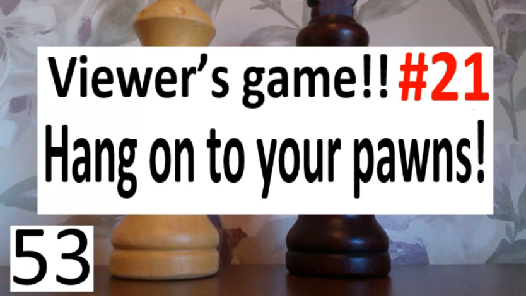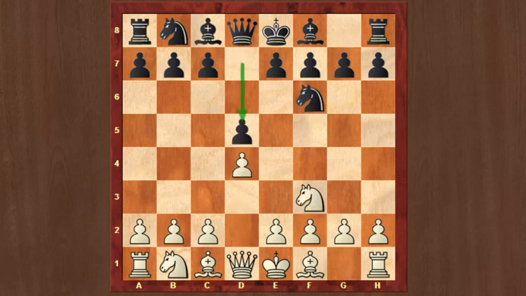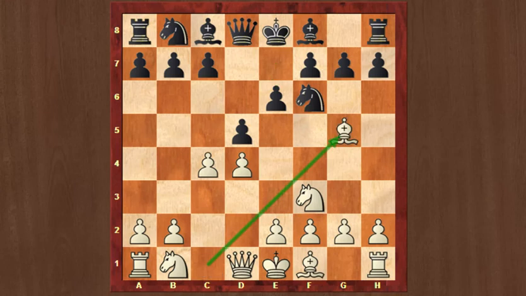Let's look at Matthew's game. Matthew was black in this game and his opponent is named Payman. d4, knight f6, knight f3, d5, c4, e6. We are in the Queen's Gambit declined. Bishop g5 from white, bishop e7 from Matthew.